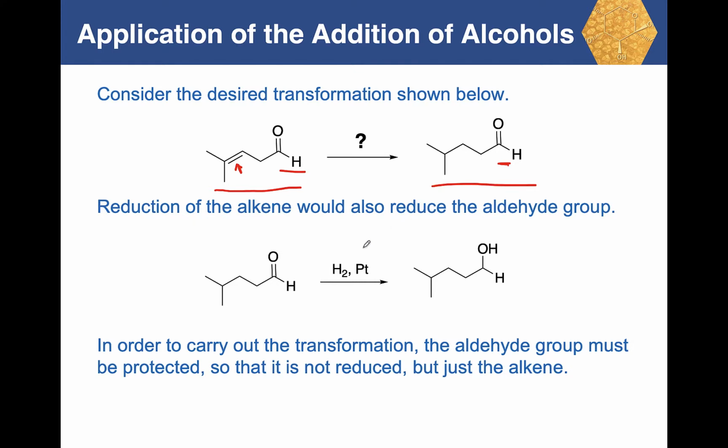So how do you do that? If you went in the lab and you said, gee, I have lots of hydrogen and I have my catalyst, let me just do the reduction using this as my reducing agent. The problem is that it will reduce the alkene, by the way, this should be an alkene, it will reduce this alkene to the saturated compound, and also it will reduce the carbonyl. So once again, I'll make this correction on the PowerPoints when I post it, but this is an alkene. If you carry the reduction with hydrogen and a catalyst, it will reduce both functionalities as shown here.